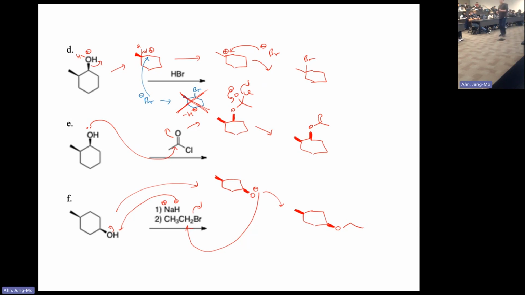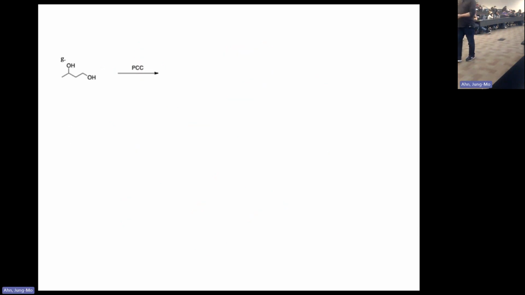I mean, there are only a few reactions in chapter 11, so I don't think it's going to be too complicated. The next ones, of course, PCC. You've got to know what PCC means. This is chromium trioxide mixed with HCl and pyridine. It makes a mild oxidant. It will oxidize a secondary alcohol to a ketone. But on the primary alcohol side, it will oxidize just to the aldehyde, not the carboxylic acid. So we are looking for that.